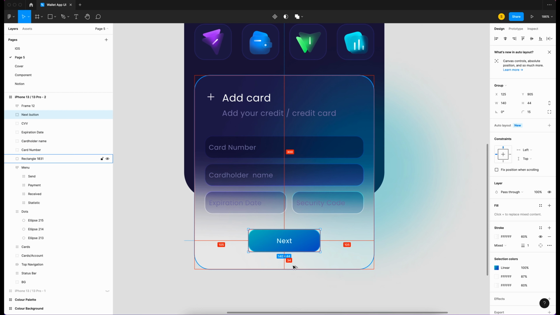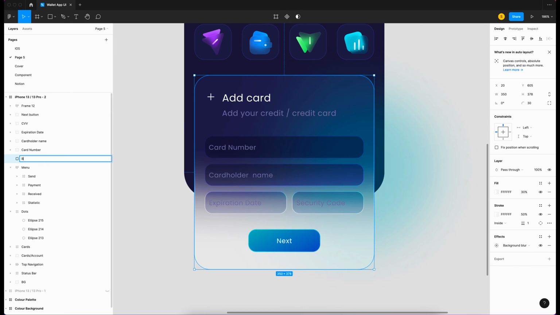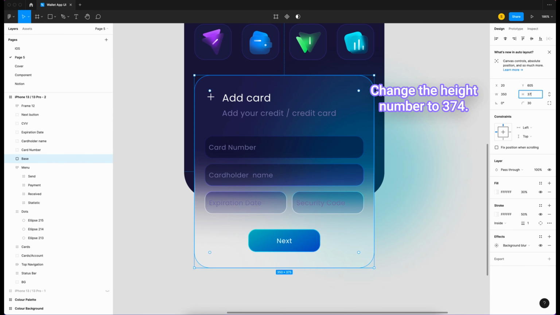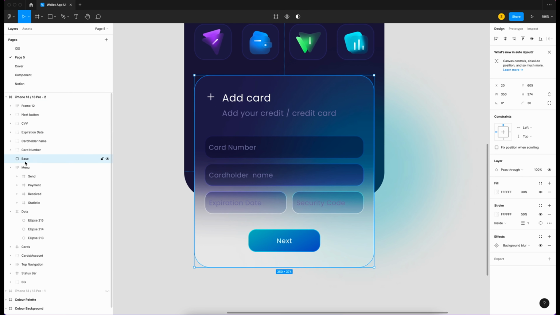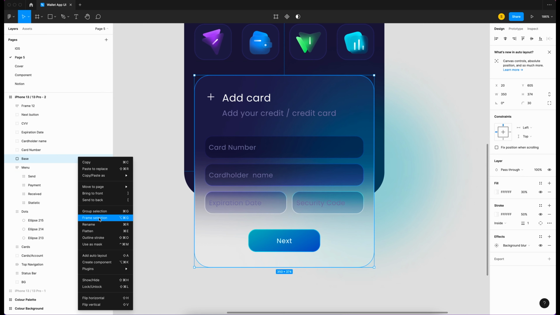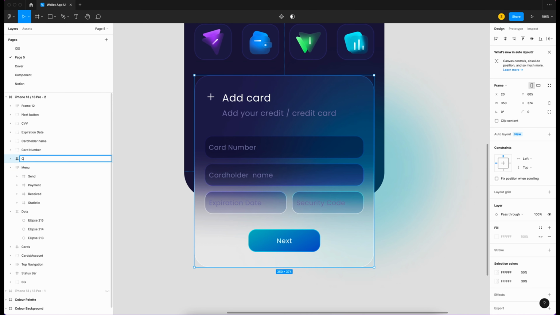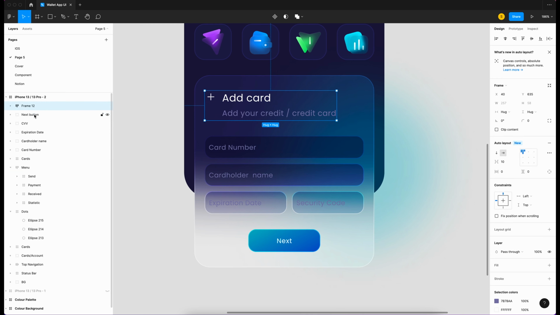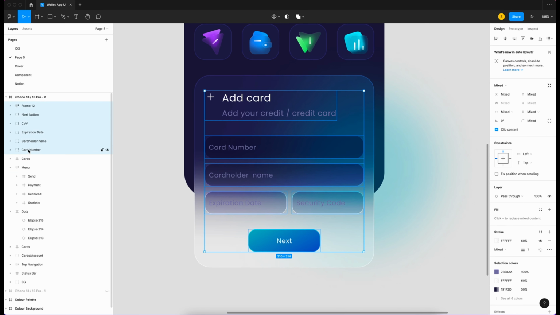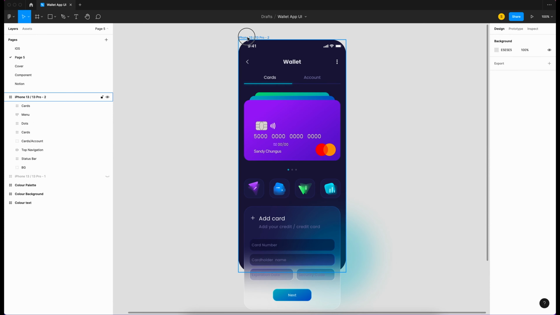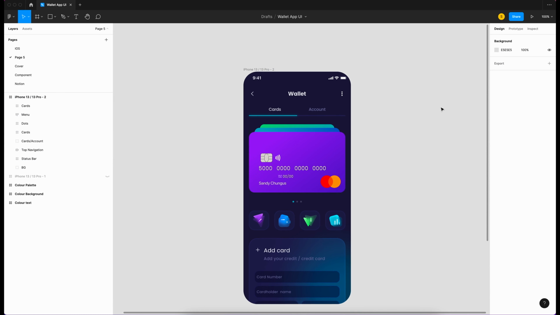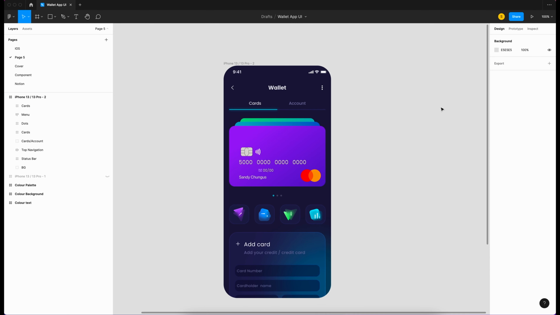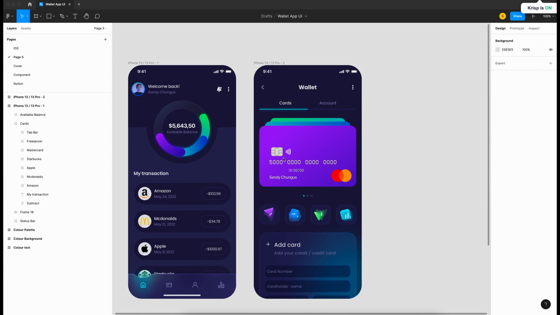Okay, so I have to change the style of my cards. So the rectangle, we're going to name it base. So click the base, right click and click on frame selection. Name it cards and put everything inside the frame. Now click the frame and click clip content. We are done with the second screen. Now let's go to the next step. This is the last part.